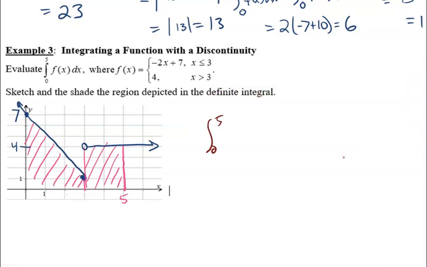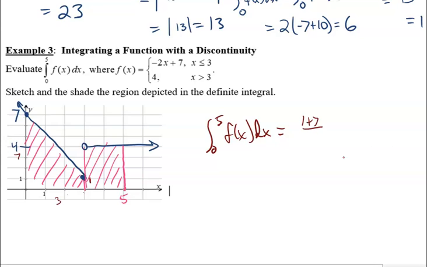The integral from 0 to 5 of f of x dx is the same as the integral from 0 to 3 plus the integral from 3 to 5. It does not matter that we have a point of discontinuity here, because we could split it into two separate integrals, and then that jump there wouldn't even matter. So it's the area of the trapezoid. Base is 1 and 7 with a height of 3. So 1 plus 7 over 2 times 3, and then plus the area of the rectangle, which is 2 by 4. So I end up with 8 over 2 times 3, so 12 plus 8, which is a total of 20.